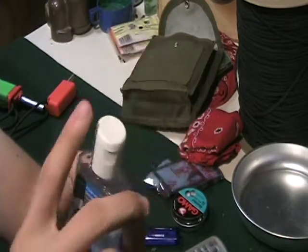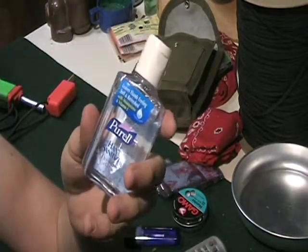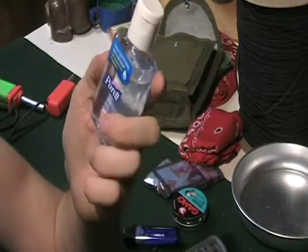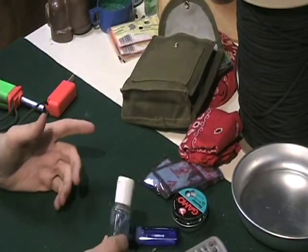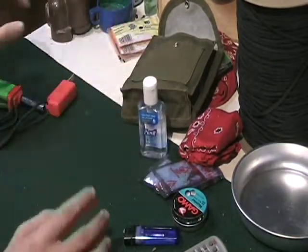Plus, it's just a good bottle of hand sanitizer. So if you need hand sanitizer, a lot of people carry this in their first aid kit. I carry it in my fire kit. It's pretty cheap. I'm all about cheap when it comes to my fire kits because I make a fire almost every time I go into the woods. So that's basically what's in my kit.